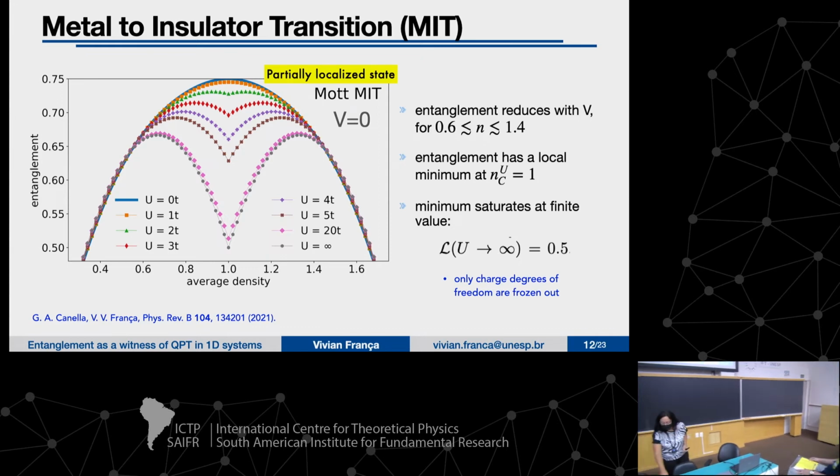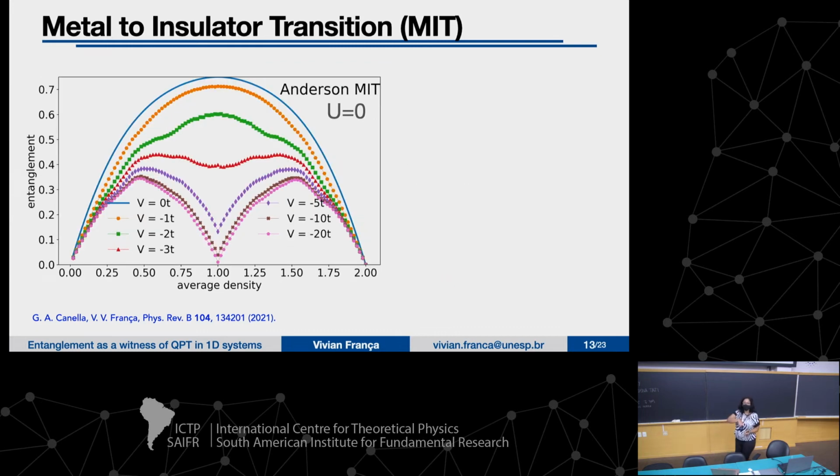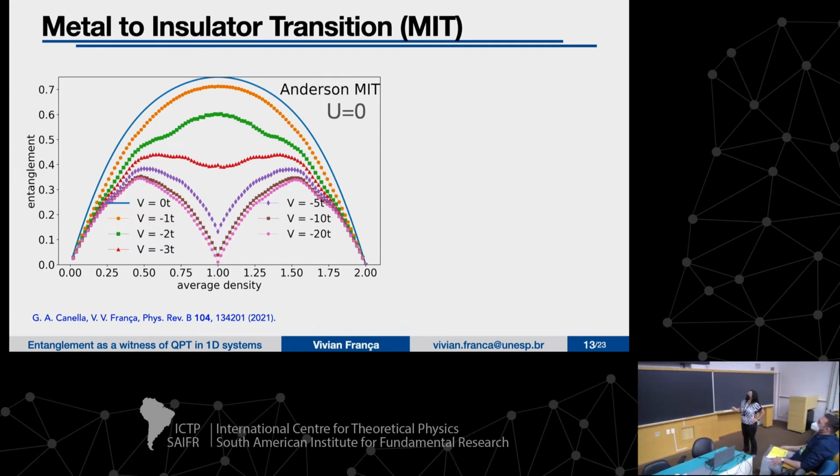Now we go to the case where we just have disorder, no interaction, just disorder. Here is what we get: no interaction, and some disorder strength. We observe that for a specific concentration, I think it's 50% of impurities, this minimum appears here. I will show that in the next slide.